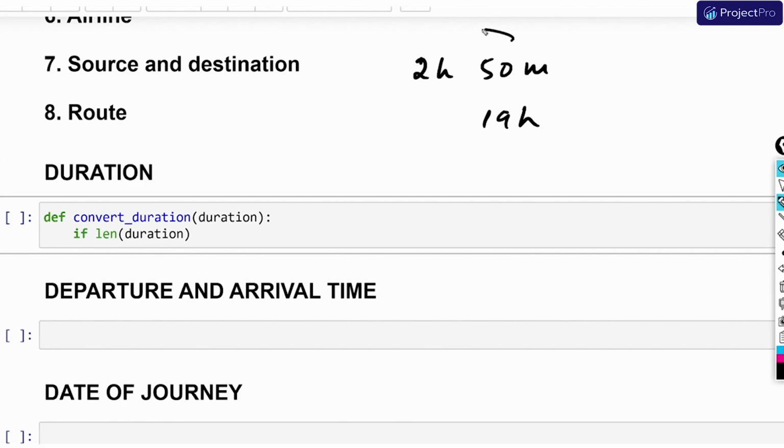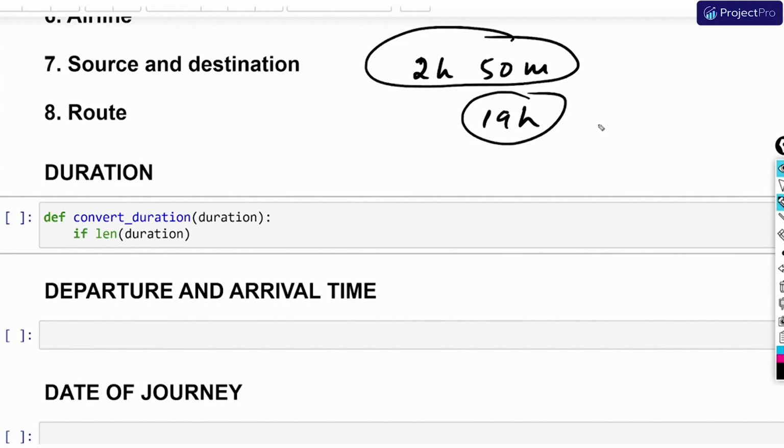If it is having this format, I will extract the features based on this length. Wherever this is the length, I will extract these values and multiply the hours by 60 plus the number of minutes to extract the minutes. And in this particular case, it's pretty simple. We will simply multiply it by 60, right? That is the idea over here.